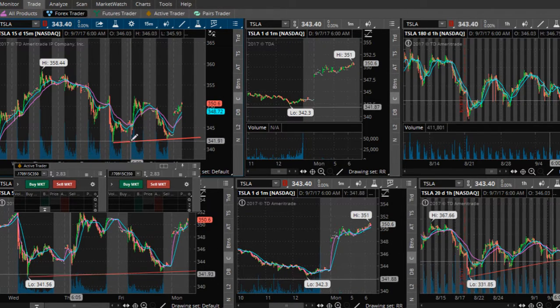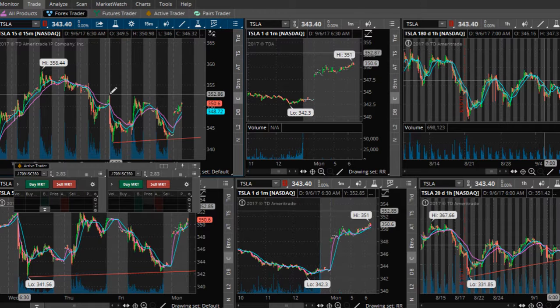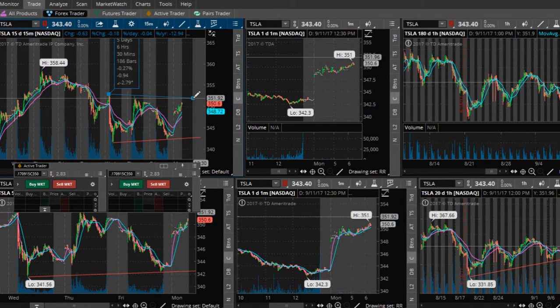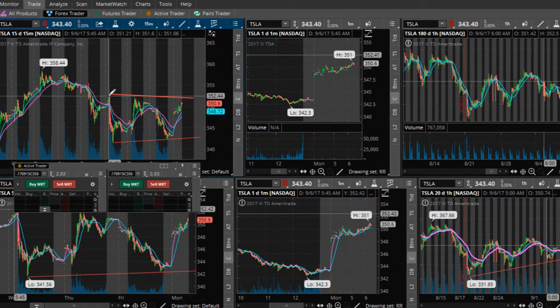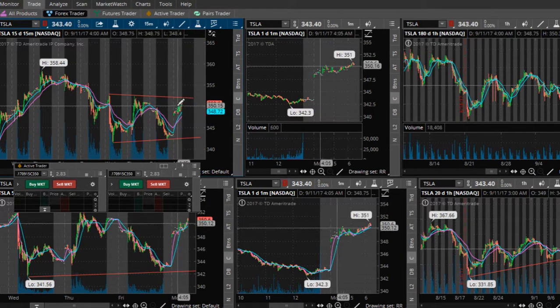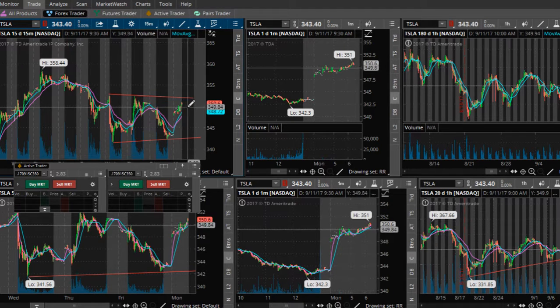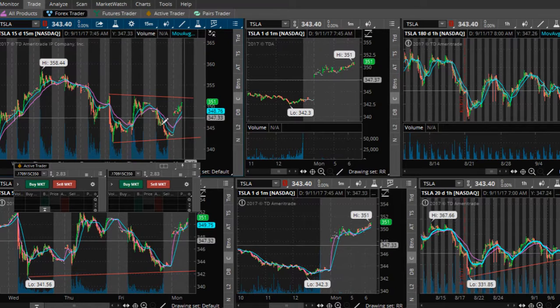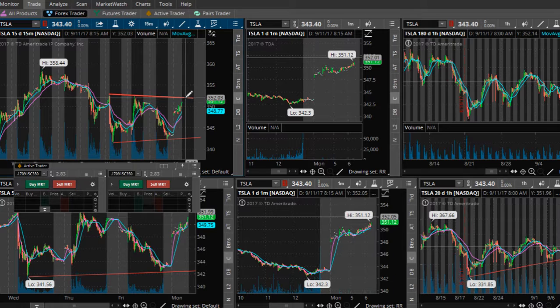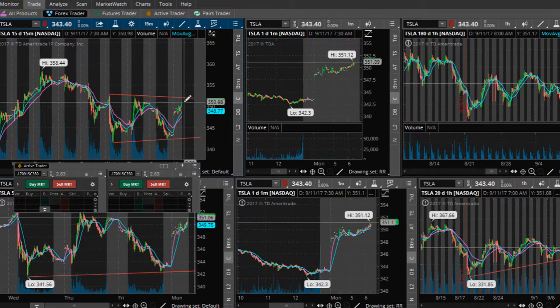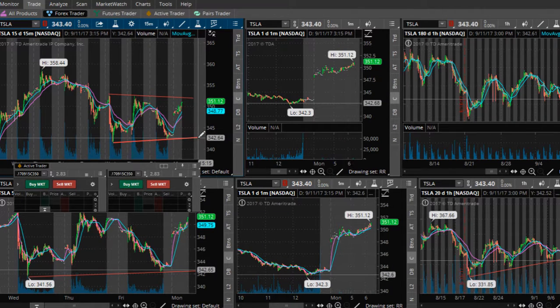So I've drawn this bottom line. Now let's connect the highs. Right around here. The angle is very important. It's important to try to connect them as accurately as you can. That way you can more accurately predict where the stock is going to move. See, just from looking at this, I can see that if Tesla continues to follow this pattern, then it's probably going to rise all the way up to here. And if it doesn't rise up to here, then where's the lowest that it might fall? Well, the lowest is right here. And it could probably get even lower than that.